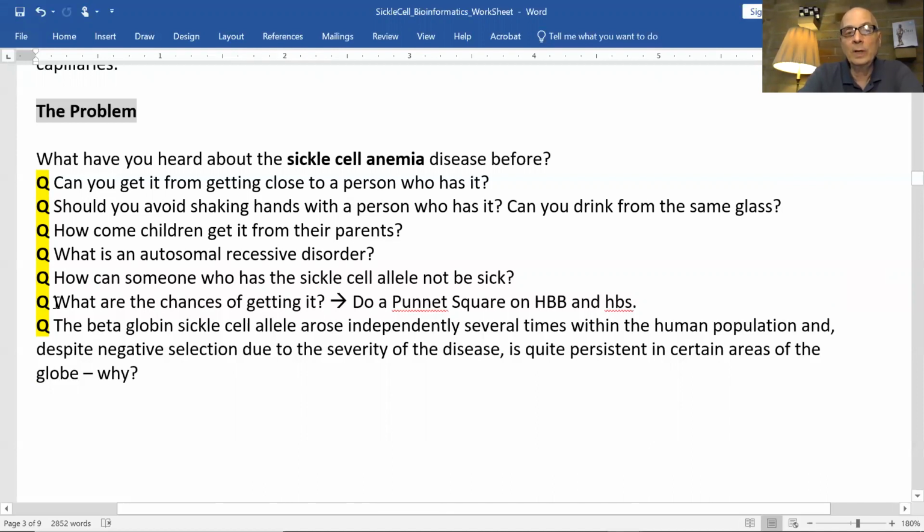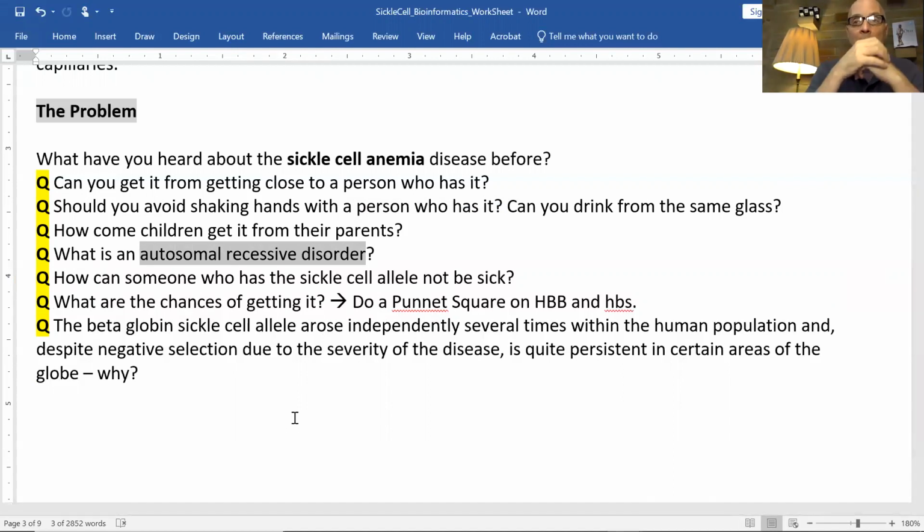Now, if you want to determine roughly the chances of getting it, we have to do a Punnett square here. And for that, this question is relevant. What's an autosomal recessive disorder? This is a term that relates to a type of genetic disorders whereby, let's say you have a black and white situation with the sickle cell hemoglobin, right? You have either the regular beta globin or you have the sickle cell beta globin, right?